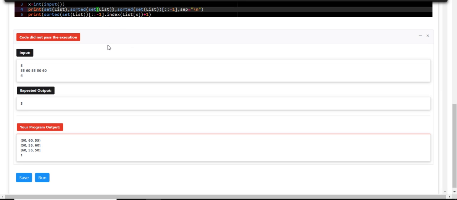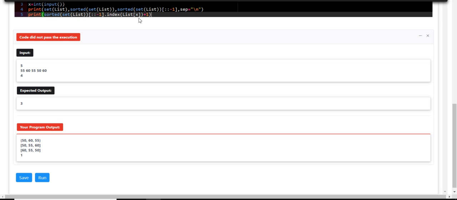It will do something called searching. It will search for the given element in the given list. So here this is the list 60, 55, 50, and I'm specifying the key value as list of x, which is nothing but the fourth value, 0, 1, 2, 3.